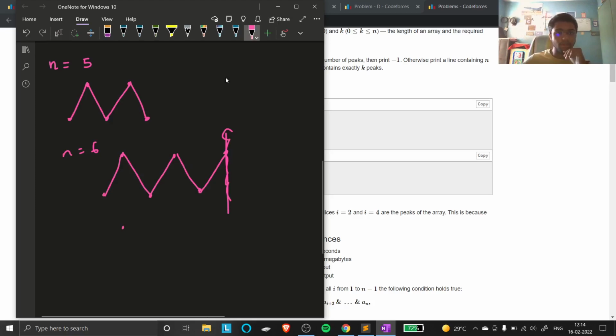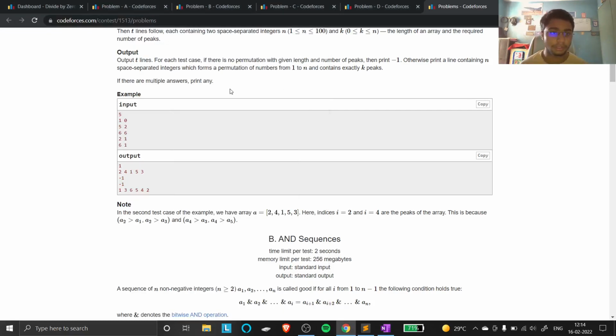In the case of 4, if we see 3, 1. So n divided by 2. If it's even, then n divided by 2 minus 1, and if it's odd, then n divided by 2. That is the maximum number of peaks possible. So if we see 5, which gives 2, yes, it would be possible because 5 divided by 2 is 2.